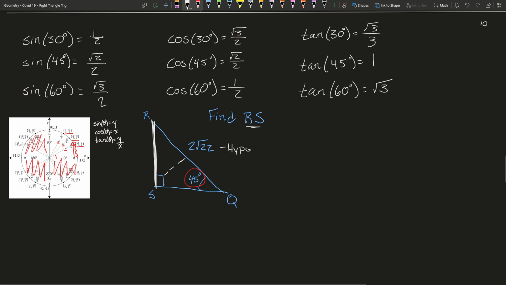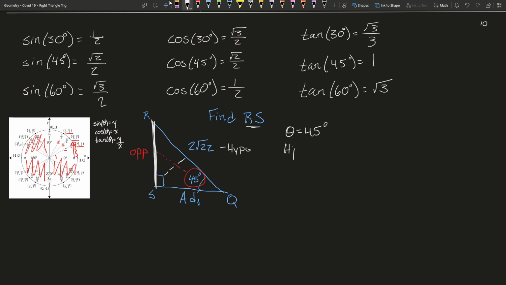If we draw a line from our angle to the other side of the triangle, that's our opposite side. And then the remaining side is the adjacent. Okay, so we're trying to find the opposite side given this triangle. So then we can label what we have. We have some angle theta, which is equal to 45.